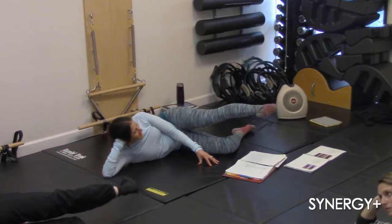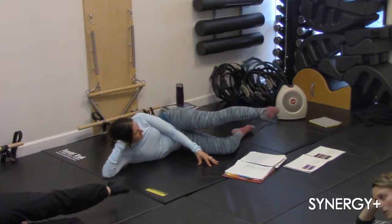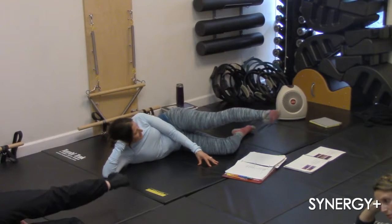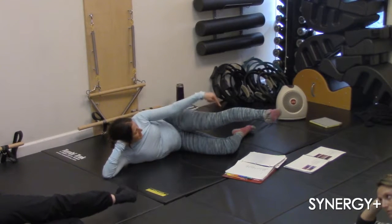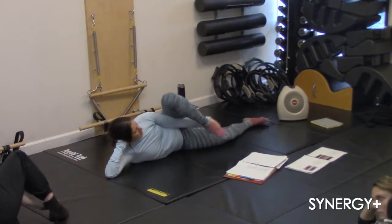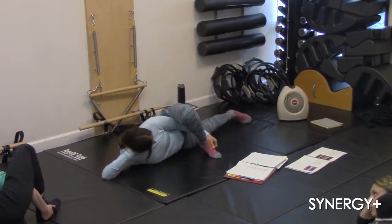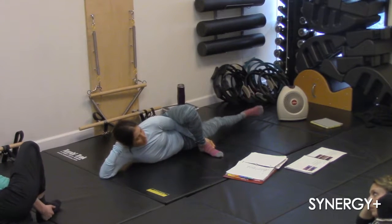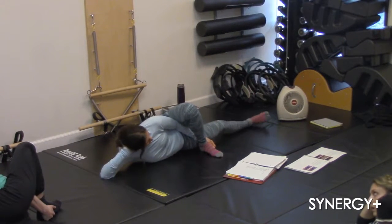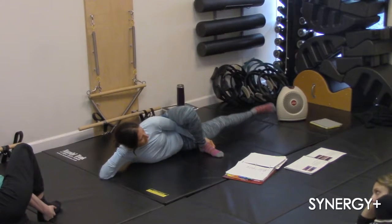7, 8, and reverse. 2, 3, 4, 5, 6, 7, 8. Take that leg, you can drop it here, stretch out the leg, or you can open it up. Right, foot down, knee trying to open. Stretch that leg out underneath you and kick it up. 2, that's a big kick. 3, kick it up. 4, 5, 6, 7, 8.